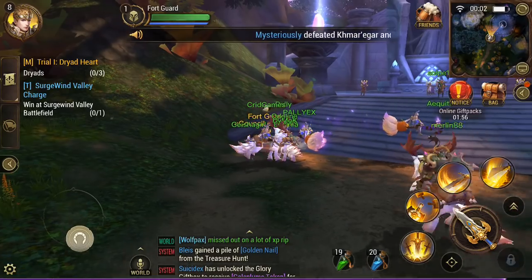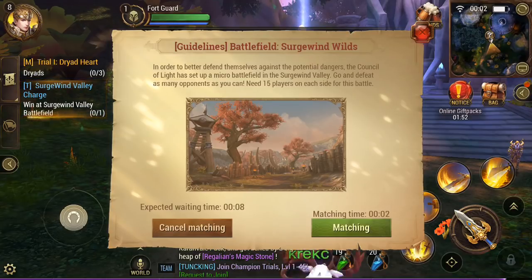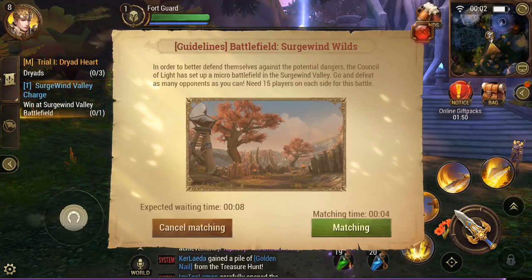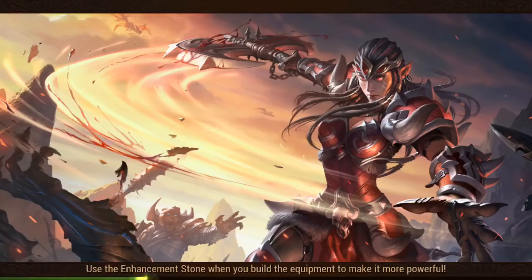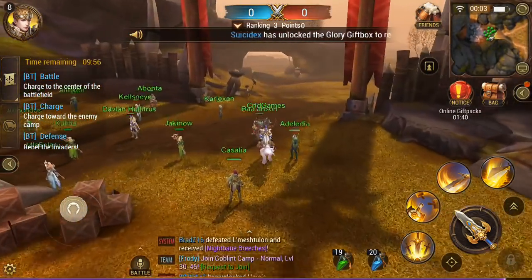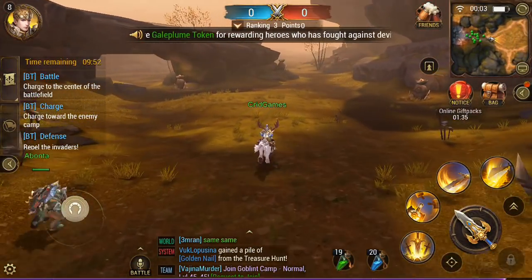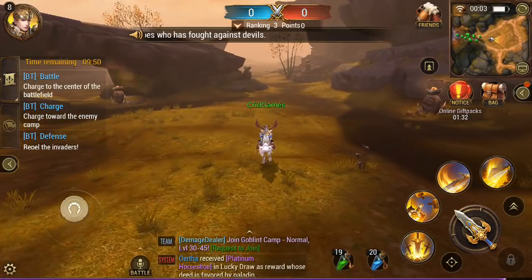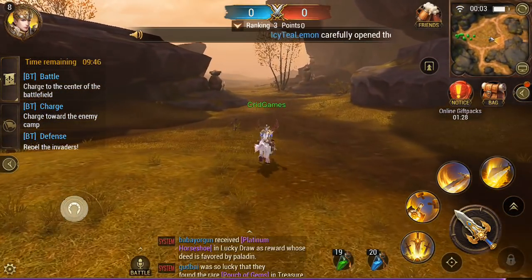I will do this Dryad quest soon, but let's go into the Surgewind Valley Charge. Shouldn't take too long. Only takes a few seconds to pair up here. Okay, here we go. So let's go on in and do this. Now let's have a look. What does it look like? Is anyone going? Is it just me? All right, it's just me that's charging at the moment. Oh, no, I've got the team behind me. They just didn't feel like running straight away.